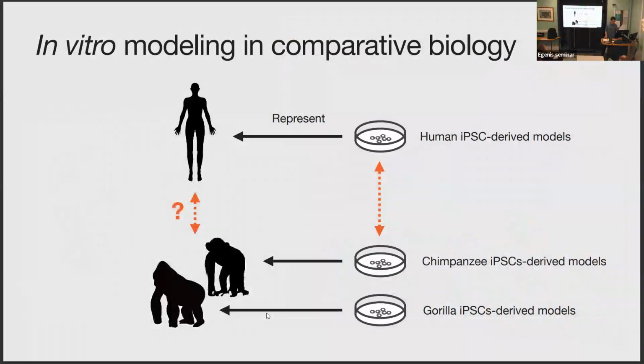And again, we can understand what is going on with this very simplified picture. They want to know what is similar and different between humans and other apes. To investigate this, they created human iPS-derived models, brain organoids, and chimpanzee and gorilla brain organoids. They compared those in vitro models and found some difference, namely this difference in temporal regulation of brain development, and that suggests a difference between the target systems. That's the basic structure of the reasoning, I would say.